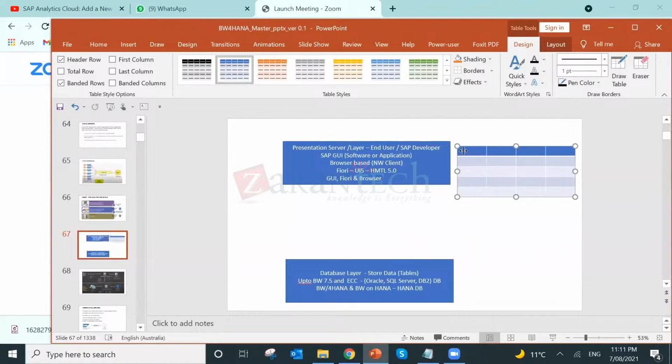If you had to explain to a 6-year-old kid what a table is, I would say that a table is a combination of rows and columns. Okay, this is the definition. So whatever data we store in SAP, ultimately it is stored in tables.